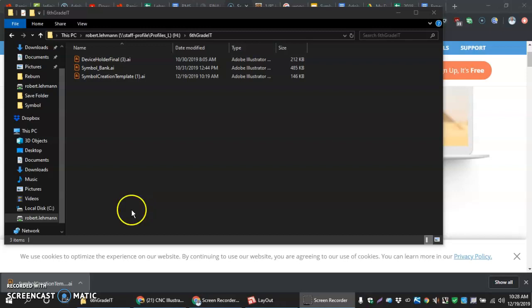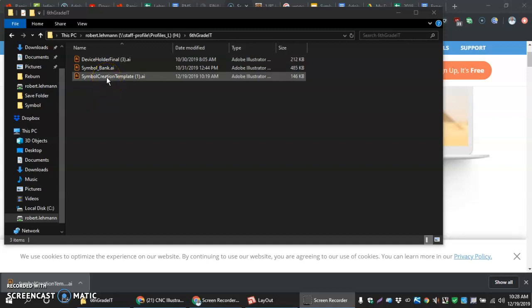In this video, I'm going to show us how to get set up, get started from our symbol creation template that we just downloaded. This can be either found in your Secret IT folder if you decided to make one on your H drive, or it for sure should be pushed into your H drive, which is found underneath your PC.